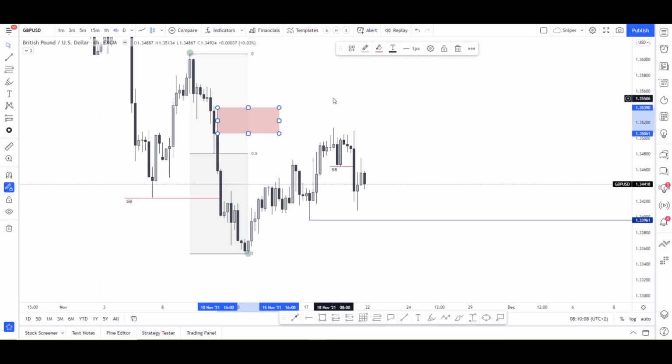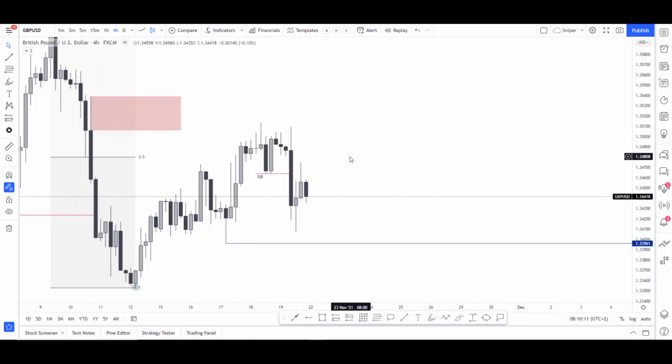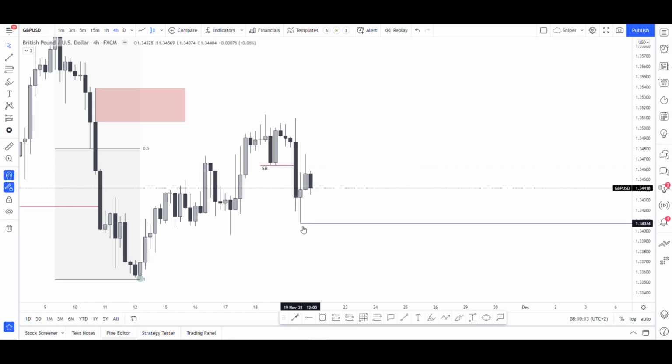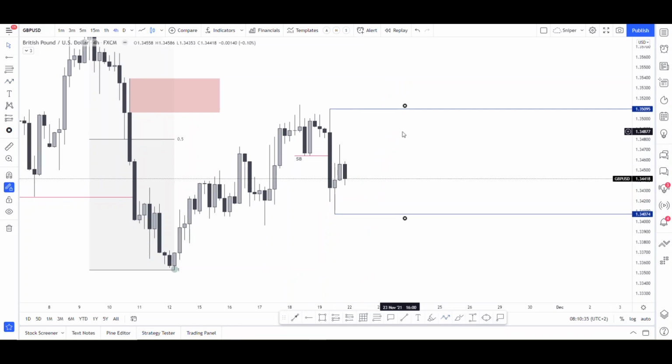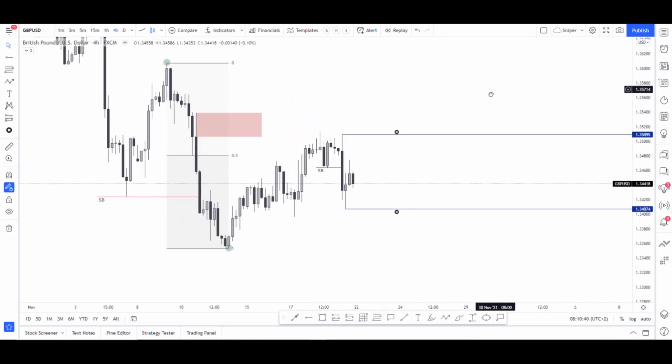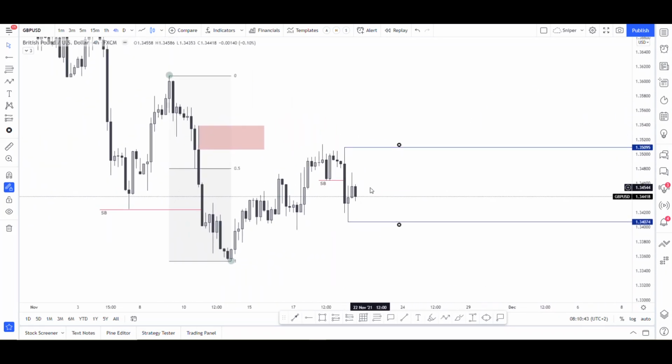We can just look at where the current liquidity is. We have this low, and we have this high up here. That is the most recent aggressive liquidity. So price will be reaching for either one of those areas. We'll either see price moving up or down, or we'll move down and then up, or up and then down. You get the idea. When it's a situation like this, we're not exactly sure where price is heading. We can potentially expect price to play around a bit, consolidate, and then sweep one of those lows.